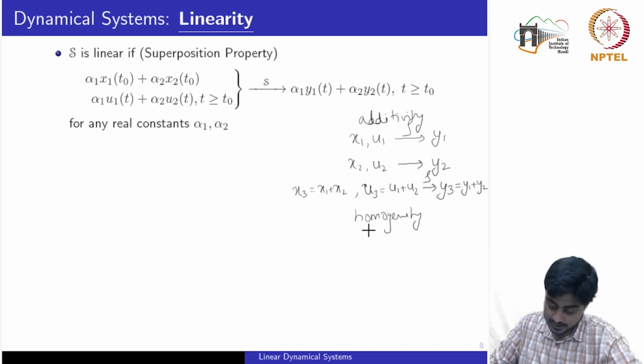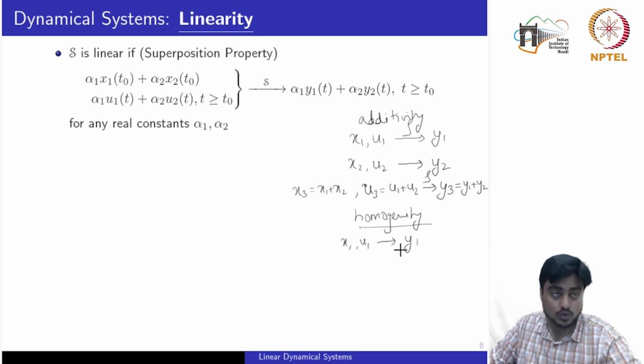Now homogeneity says that if we have x1 comma u1 applied to the dynamical system S and we obtain the output y1, now if we take any real constant, let's say alpha, and multiply this x1 and u1 and apply it to the same dynamical system, then the output which we obtain, let's say y2, should be equal to alpha times y1.